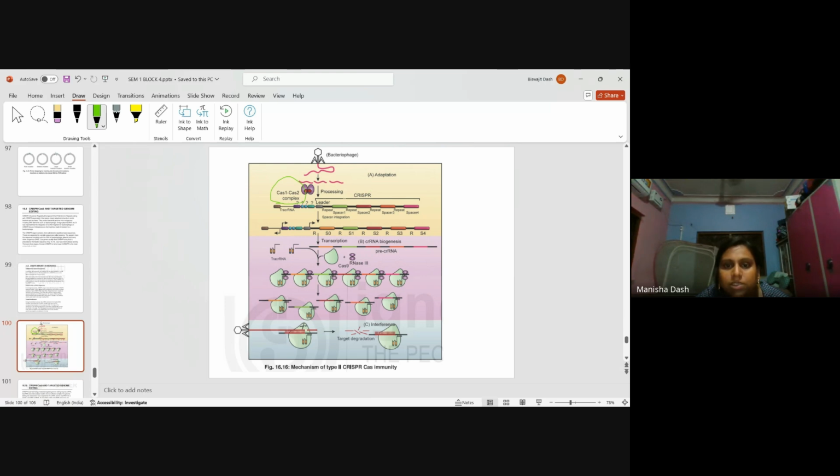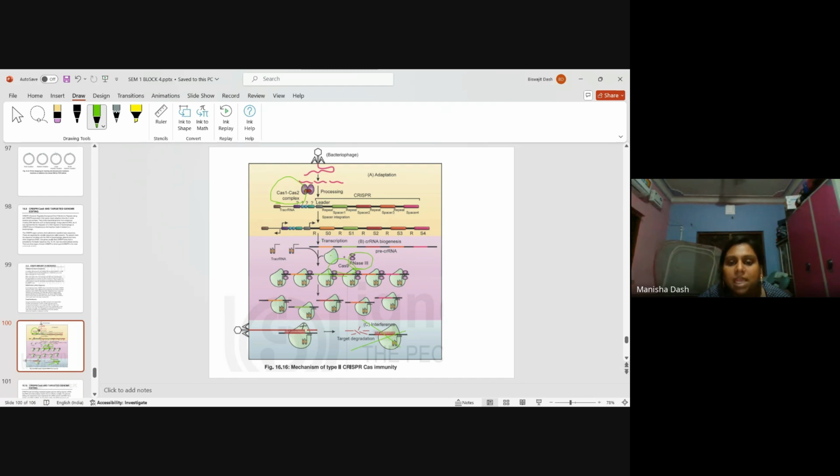Okay, so this is the CRISPR sequence. This is the leader sequence. These are the spacer sequences with multiple repeats. So this leads to the spacer integration, and then there will be transcription and the crRNA biogenesis. Then this is the pre-crRNA, and there is an enzyme called Cas9. The Cas9 along with the tracrRNA will form a complex like this. These complexes will have complementary sequences. So whatever RNA you are observing here will have complementary pairing against the phage DNA. So they will go and bind complementarily to the phage DNA, and they can simply degrade the phage. That is how the bacteria protects itself.